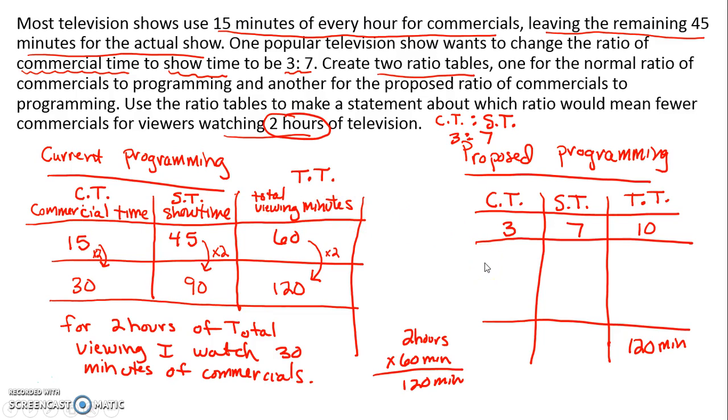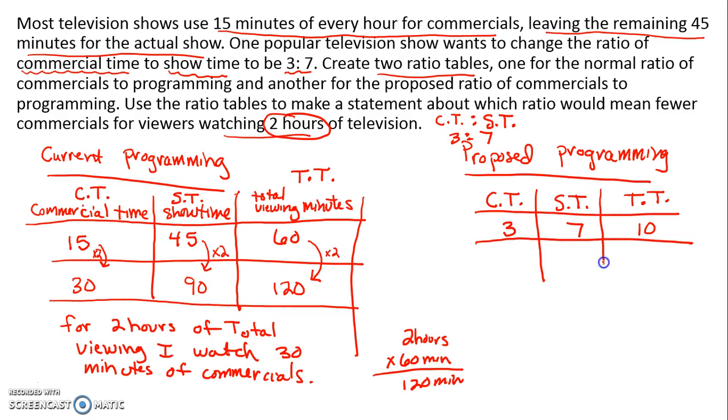All right, so let's take a look at the proposed. So I'm going to just jump to the chase here because of time constraints, so I'm going to shorten up this table also. I'm literally making 2 rows in each table. So I have to get to 120. So right here I just say 10 times what is 120? Oh, 10 times 12 is 120. So then I do 7 times 12, and I would do 3 times 12.